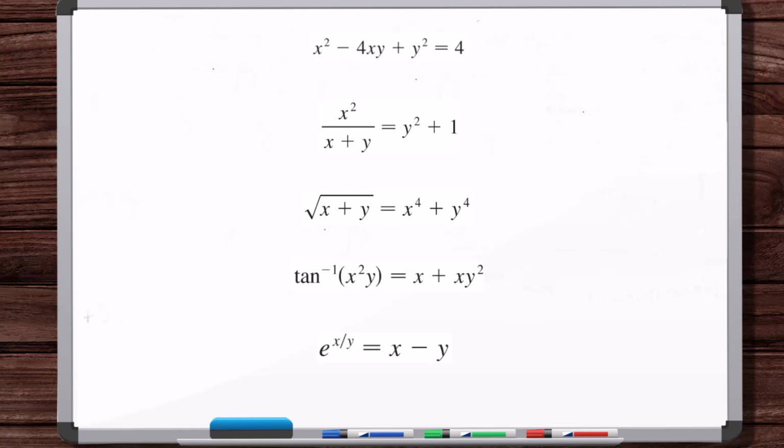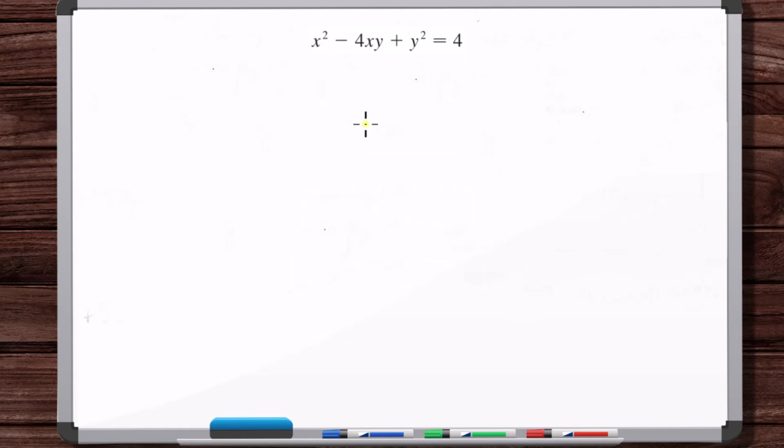In this video, we're going to work some implicit differentiation example problems. We're going to find y prime or dy dx in each one of these equations. In the previous couple of videos, we talked about the details on how to do implicit differentiation. So if you want more of the theory on how to do this, go check out those videos. We're just going to go through the problems here.